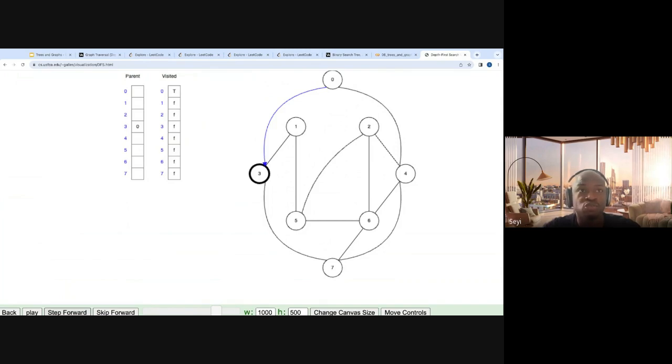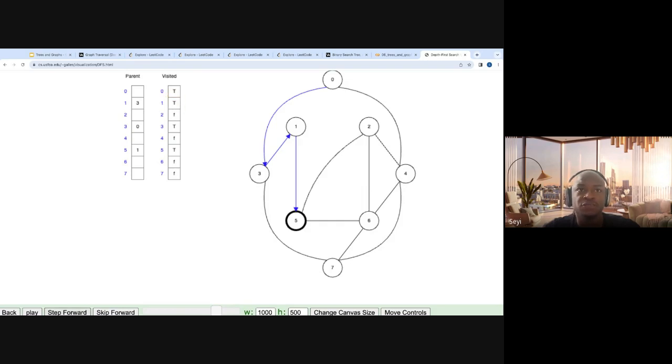From 3, we choose 1 to go to. We want to go back to 0, but 0 has been visited, so we can't go back. Then we go to 1 immediately. We add 3 to the visited set, and then we go to 1. We continue from 1. We want to add 3 back, but 3 has already been visited. We don't want to look back. Then we go to 5 immediately.